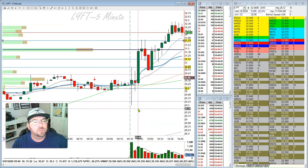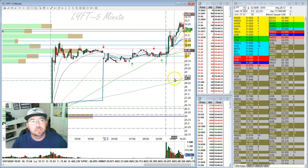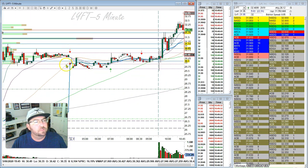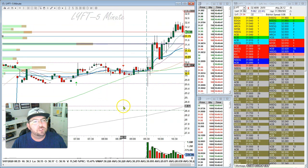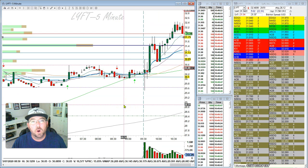So when I put a play like this together, one thing is I recognize that the stock has gapped up. It's got a lot of strength to it, and we knew it had a positive catalyst. It managed to consolidate for a while here. It looks like it is accumulating and getting ready to do something. So naturally, what I'm looking to do is see how the stock is going to open.